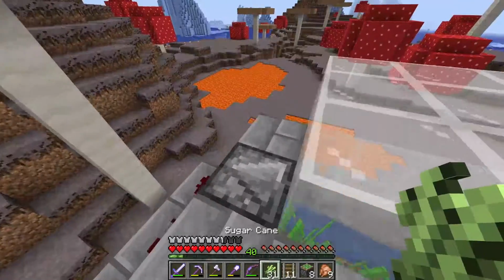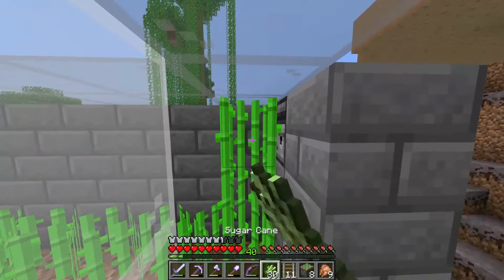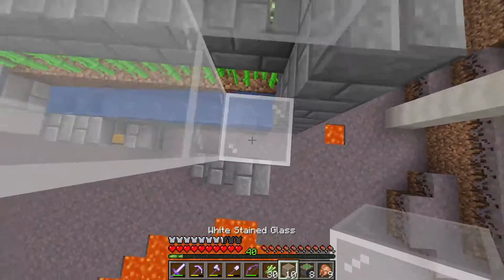Now let's test this out. So we come over here, put a hole in our thing, place a block, pistons come. Oh, my bad. Oh, I wasted glass there. You do have to put a repeater in. I don't know what I was thinking.